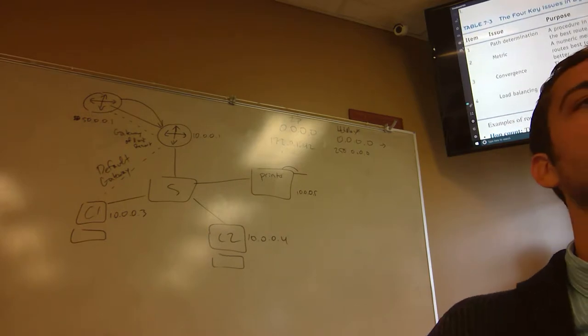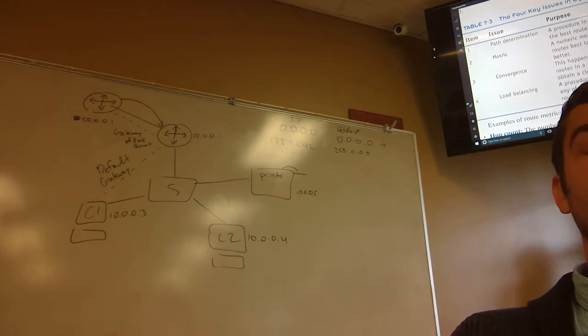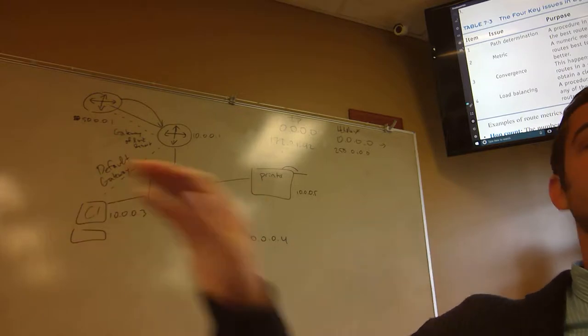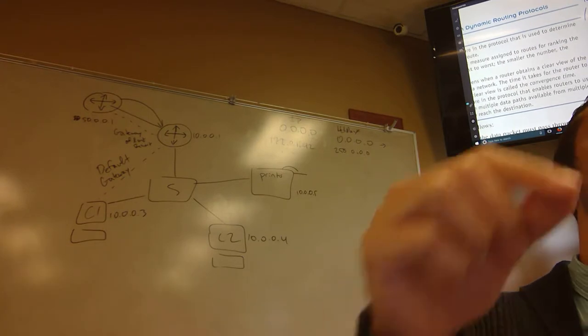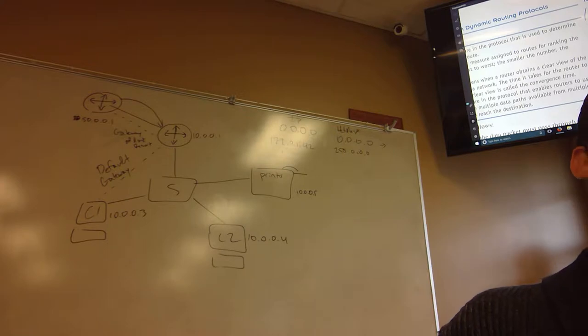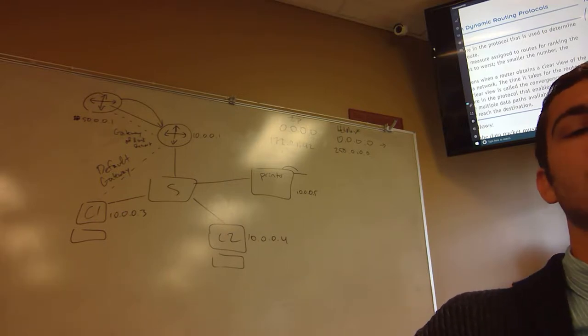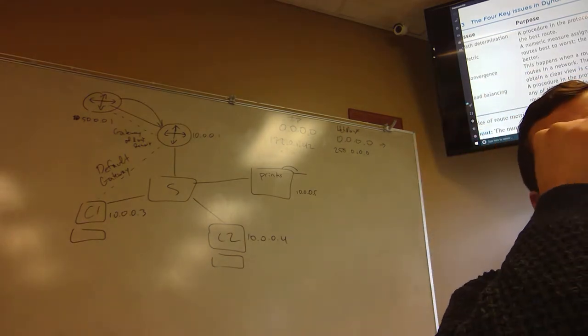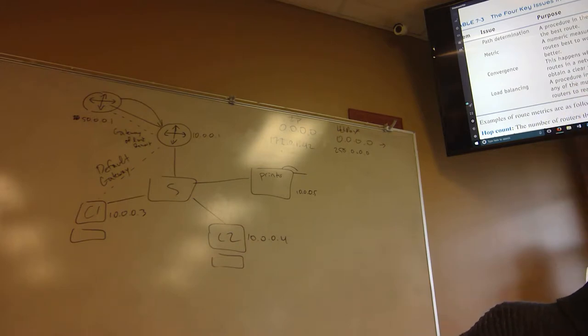Convergence is when a router has an updated, totally good list of routes. So it knows these routes are all good. Then you have path determination, which figures out which of these is the best route, and that is dictated by different types of protocols. You have OSPF, which is Open Shortest Path First, which is the shortest one, however gets it there the fastest. Then you have different ones. Some are Cisco proprietary, some are other things like that. You guys are going to get broken up into groups and you're going to research those. So that's what path determination is.